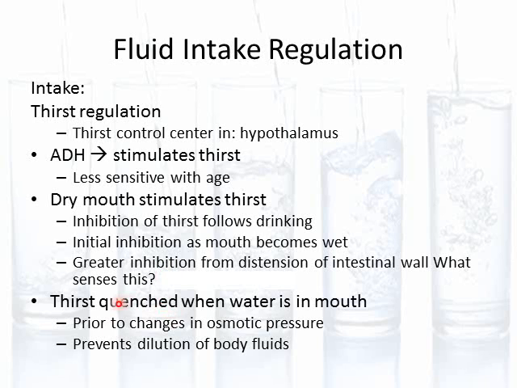The reason for this is that it kind of helps us to not take in too much water and prevents dilution of our body fluids. Another mechanism here is that the inhibition of thirst follows drinking, obviously. When that water actually gets down into our stomach, we get some stretching of our intestinal walls, and we have stretch receptors found in the intestinal walls, and this is going to quench our thirst as well.